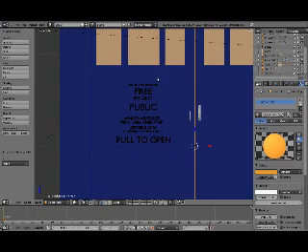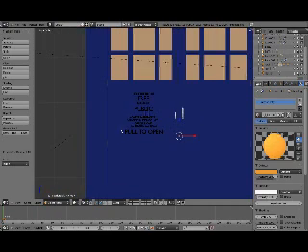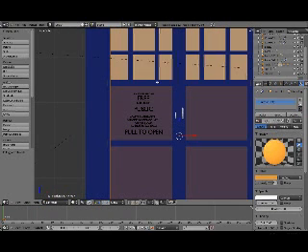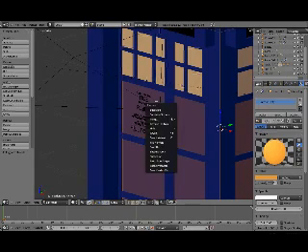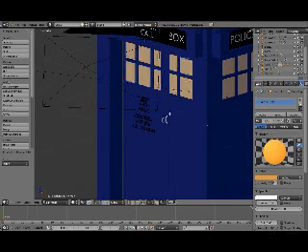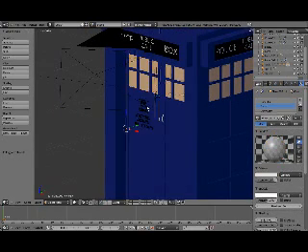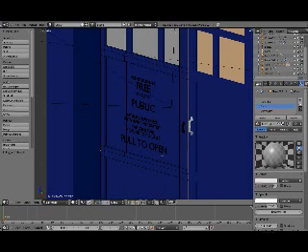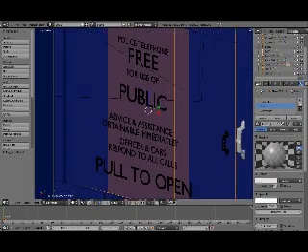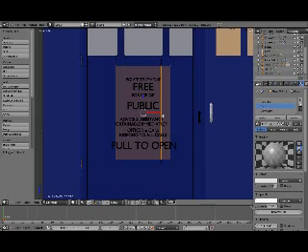So if we select the front door and tab, we've already got the thing here. What we do is select these vertices here that we've got. Not sure if you can see them on the video, but hopefully you can see which ones they are at home.